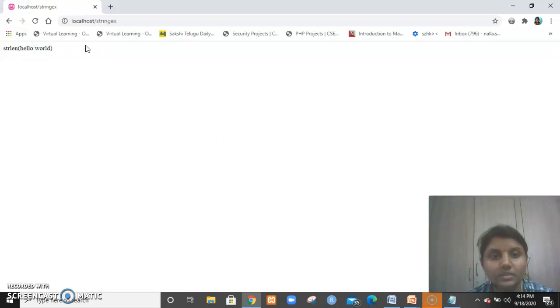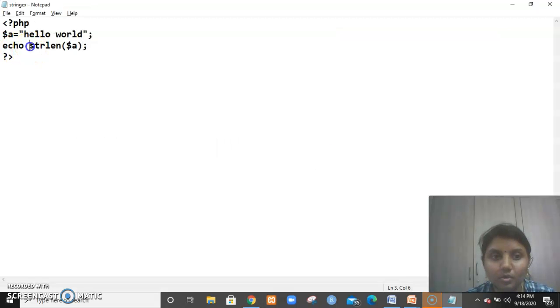Since we have given it as a string, you are getting it as output. Suppose if you remove the double quotes, you will get it as 11. So what is the reason? Whenever you give double quotes to echo, whatever is in between the double quotes will get printed. So functions you can use directly without giving double quotes for the echo.